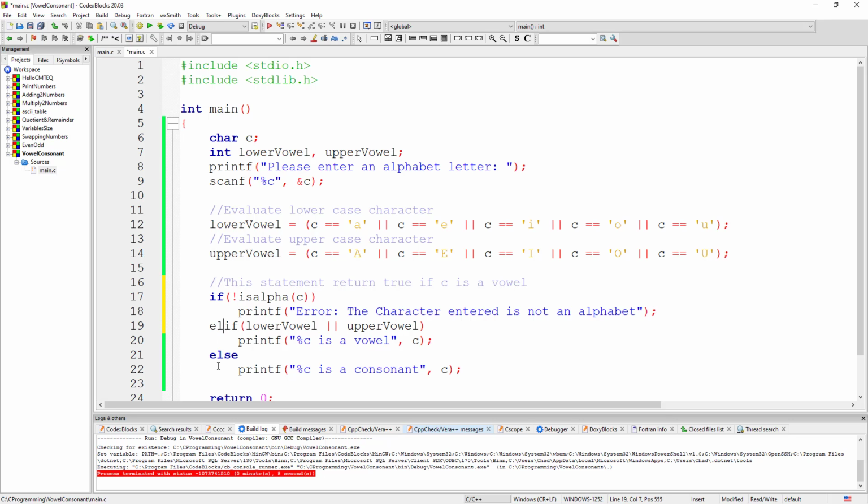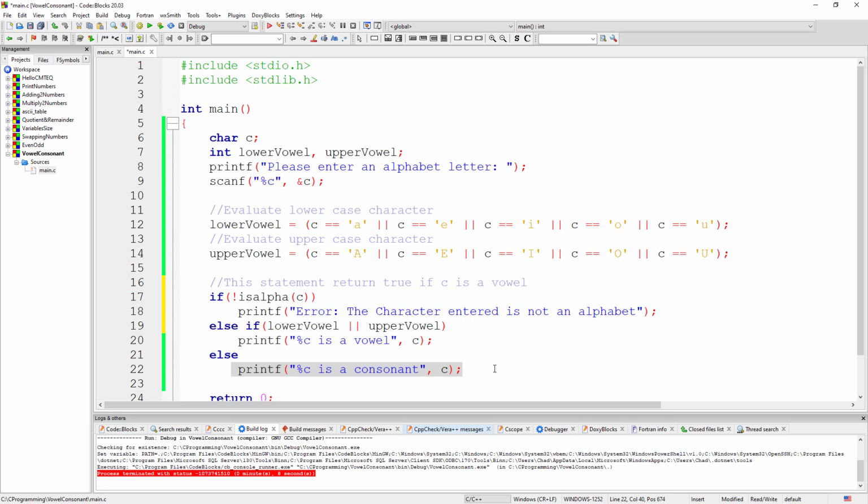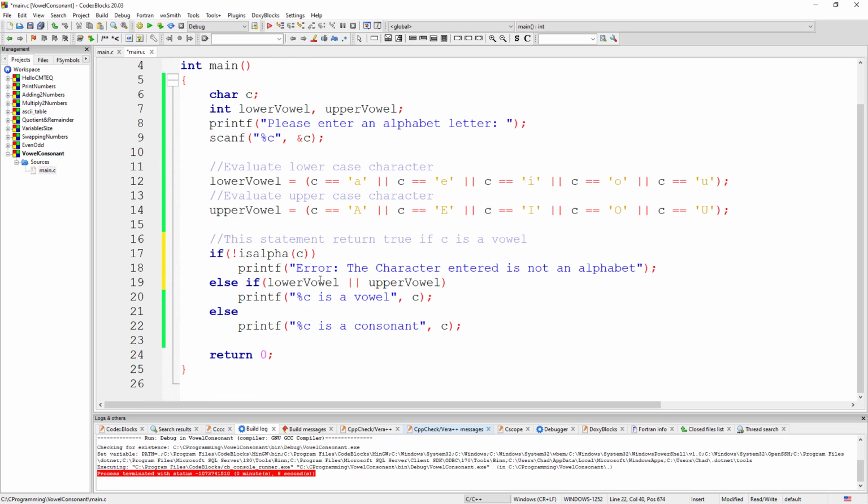Else if this condition, then we come to checking this one here. Else if this is true, then we say it is a vowel. Else, then we say it is a consonant. So we've now got three conditions. The first condition will check if it's an alphabet. If it's not an alphabet, then we're going to print this. If it's part of the alphabet, then we're going to check for this condition. If this condition is true, then we say it's a vowel based on what we define here. But if this condition is also false, then we go ahead and print that it is a consonant.